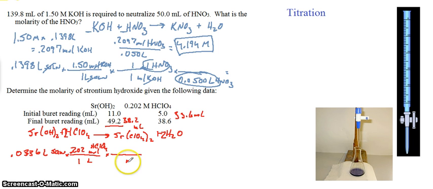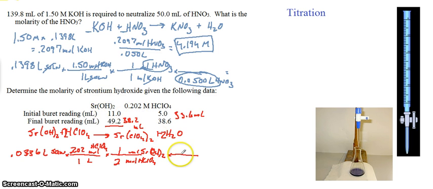Now I can go from moles of HClO4 to moles of Sr(OH)2, but notice here in my balanced equation, this is a 2 to 1 relationship. So I've got, or 1 to 2, I should say, I said that backwards. And again, these come from the coefficients. So what this means is, once I know the number of moles of this, I really have to cut it in half to get the number of moles of this. And so that makes some sense. Then when I'm done with this, of course, I will now know the moles of strontium hydroxide.